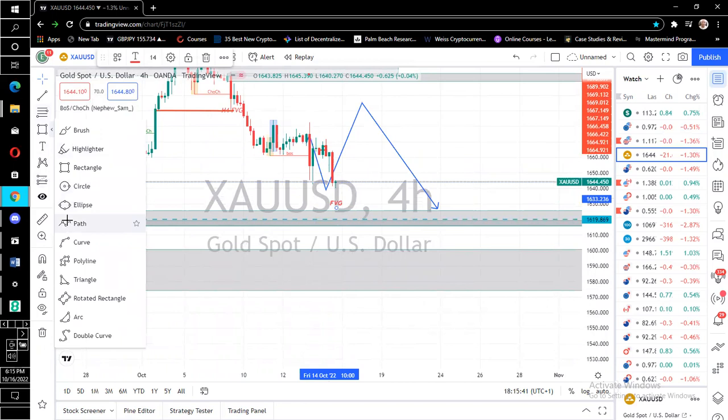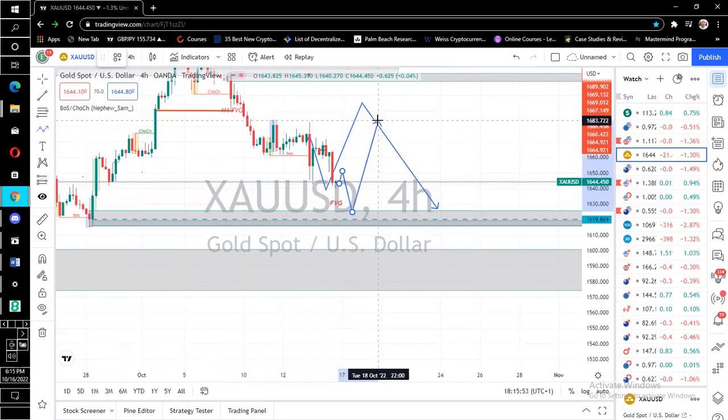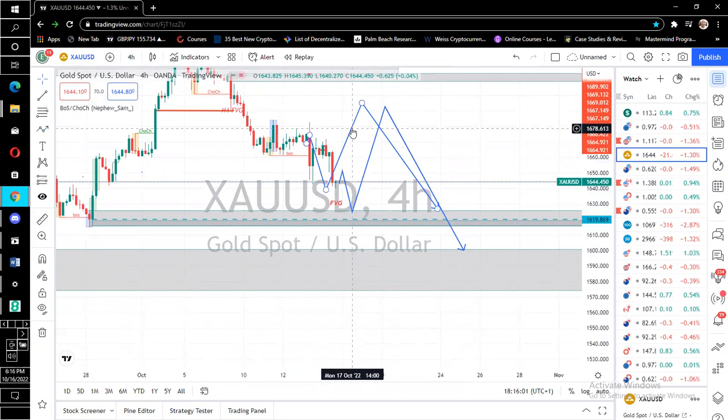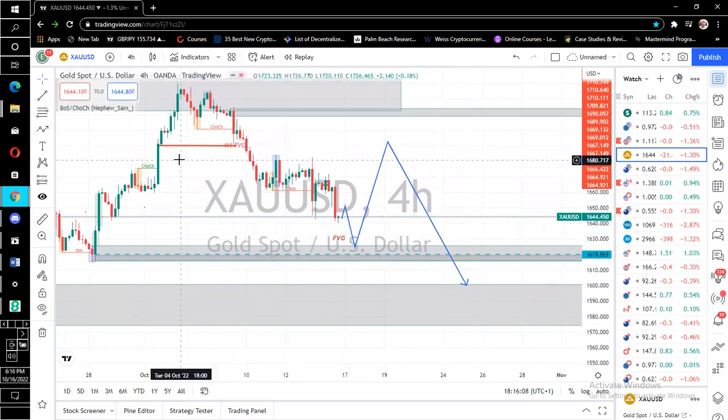When market opens, market will trade back into this small fair value gap that we have here and smash down this level to enter this fair value gap, and possibly get mitigated by the particular order block, then find a way to go to the upside. Then when they hit this level, I'll be expecting them to go to the downside. This is what I will be expecting from this particular pair for this week. I want to see them give us exactly this. So this is what we'll be expecting.